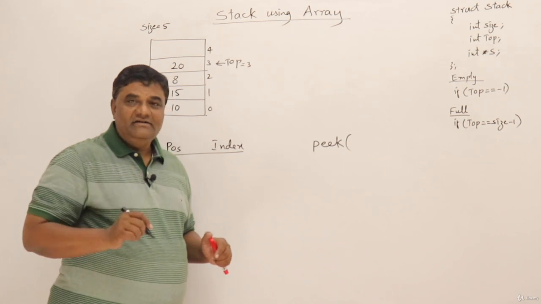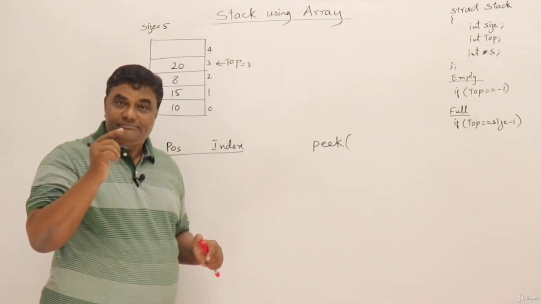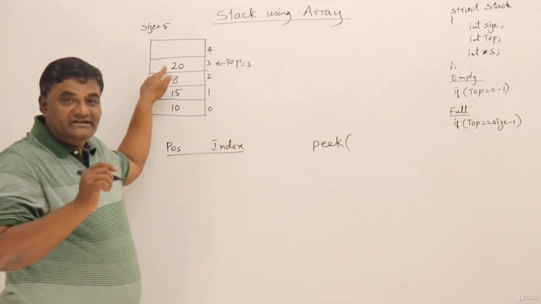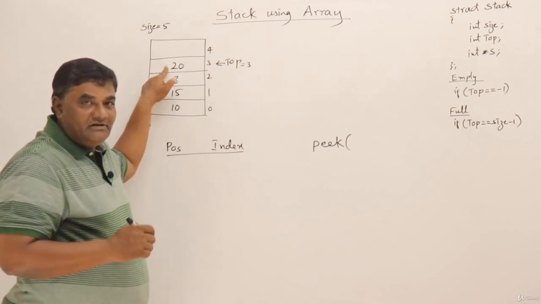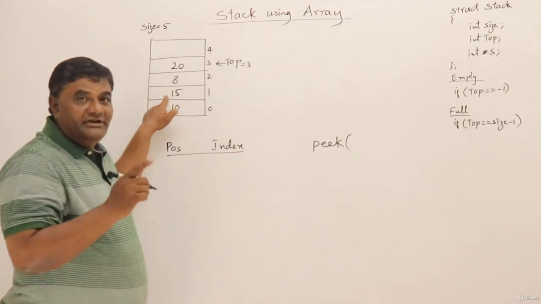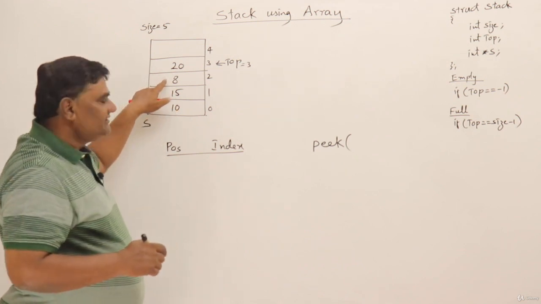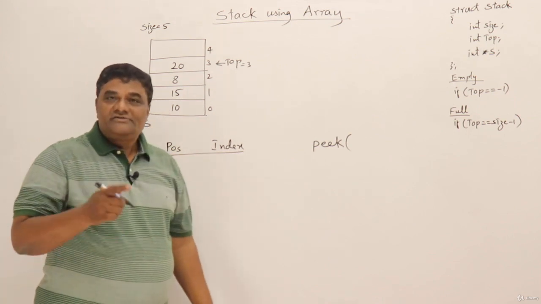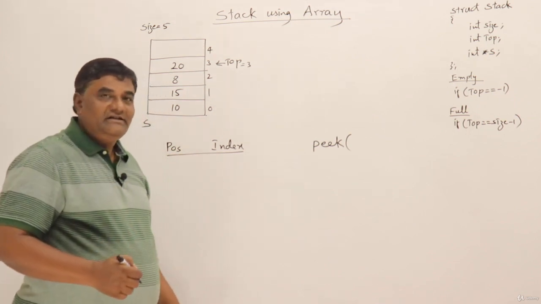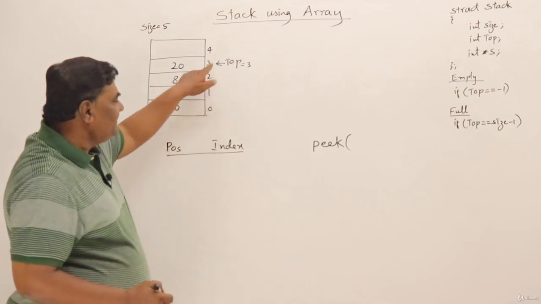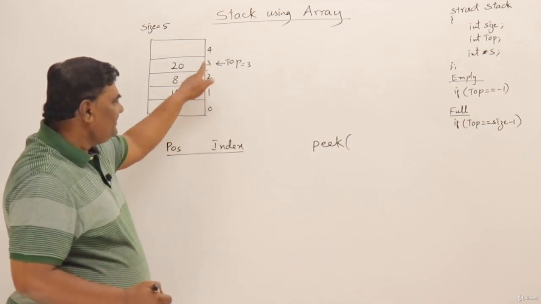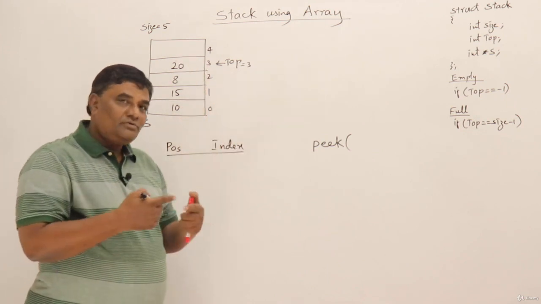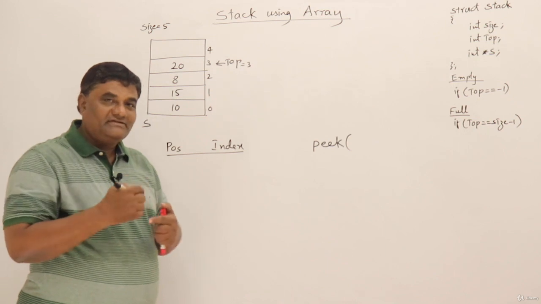Inside the stack, what is the element at the first position? As I already told you, this element is said to be the first element. So position 1, then position 2, position 3. If I give position 2, then I should get 8, right? If I say position 4, then I should get element 10. If you see the indices in an array, this is index 0, 1, 2, 3. So the indices are moving up from here. But position means we have to start from the top. So we need some formula to map this.